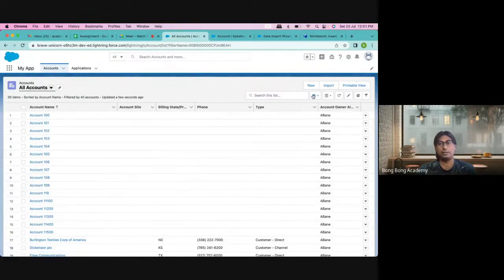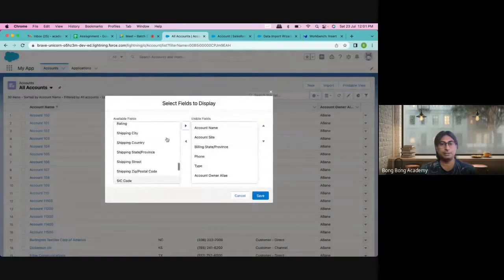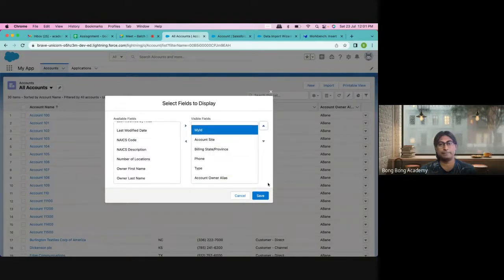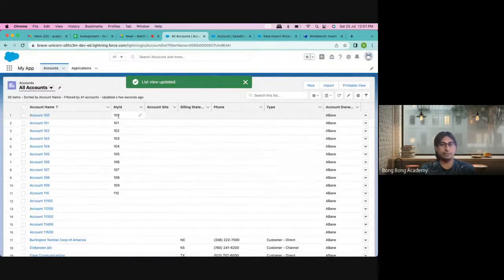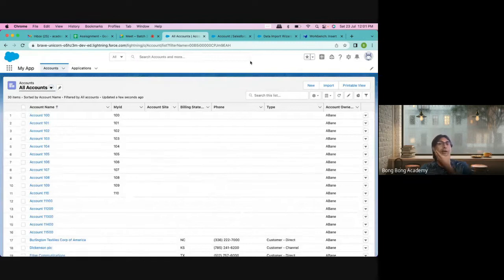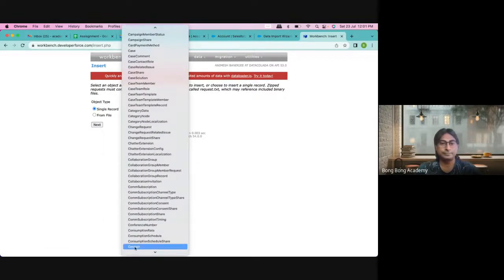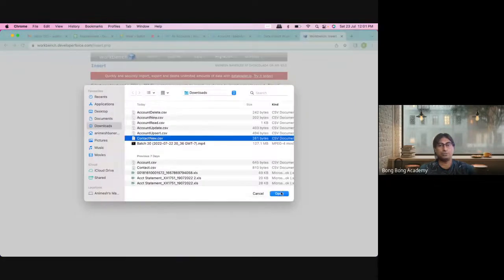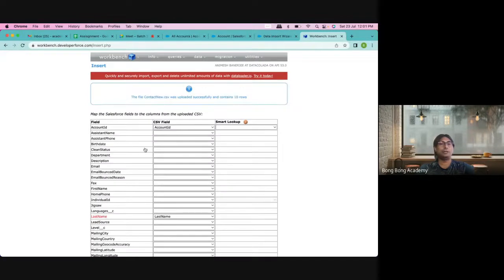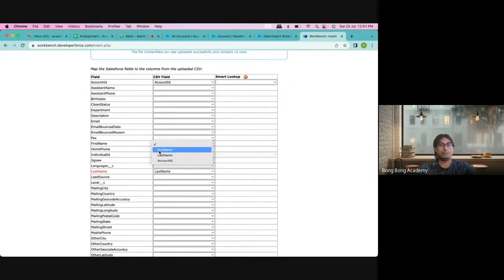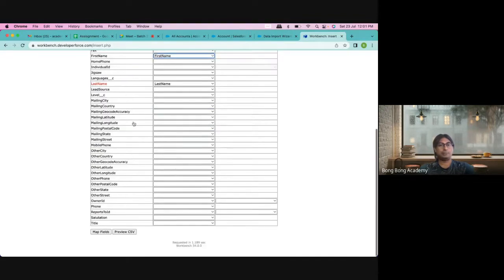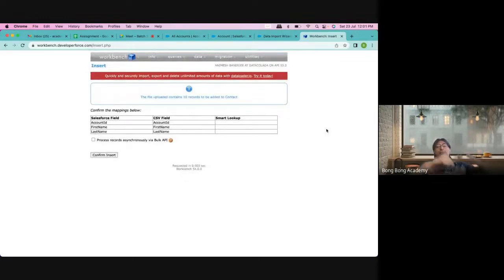I got my records. And if I add my ID, select fields to display, we'll see my ID here. Let's take it here, and here, let's bring it forward. You'll see my ID is already filled up in these, the rest I have not created, right? Now, what is the benefit? I can straight away go and insert for contact. And I will use the contact. Here, my account ID is now filled up. And first name, last name is there. Account ID is now mapped. So all of my 3 fields are mapped. Will this work now? Will Salesforce allow me to insert? What do you think?